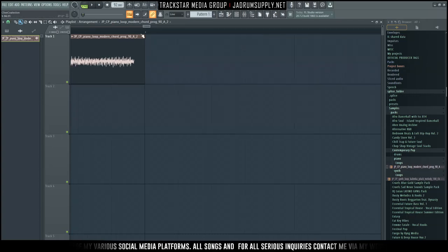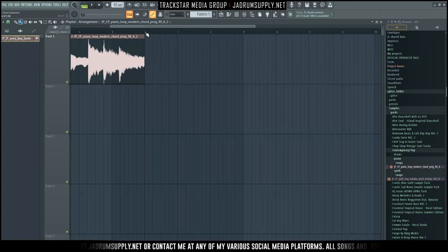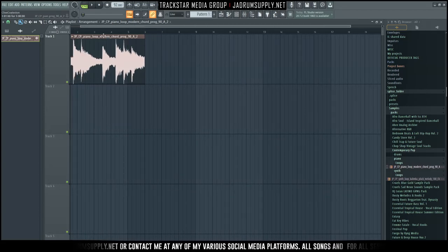Just like that. So what that does now is, if you right click one time and hold on the button, it transforms the brush into the knife. So now we make sure we chop off all of that. Boom. Like that. Cool. We go up at the top, turn on stretch, and grab the end of the file. We line it up with the end of this file right there. So we make a nice, perfect little loop.